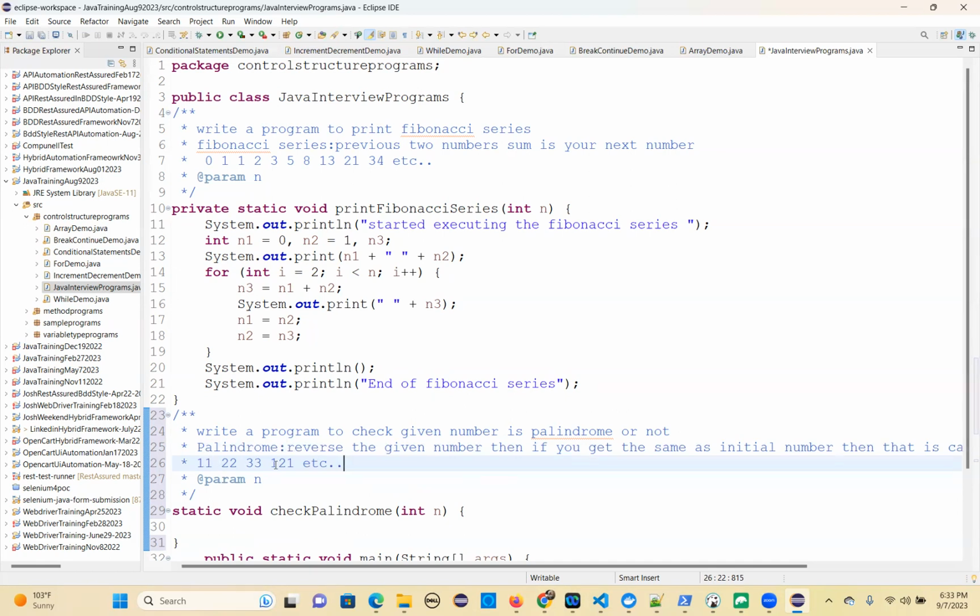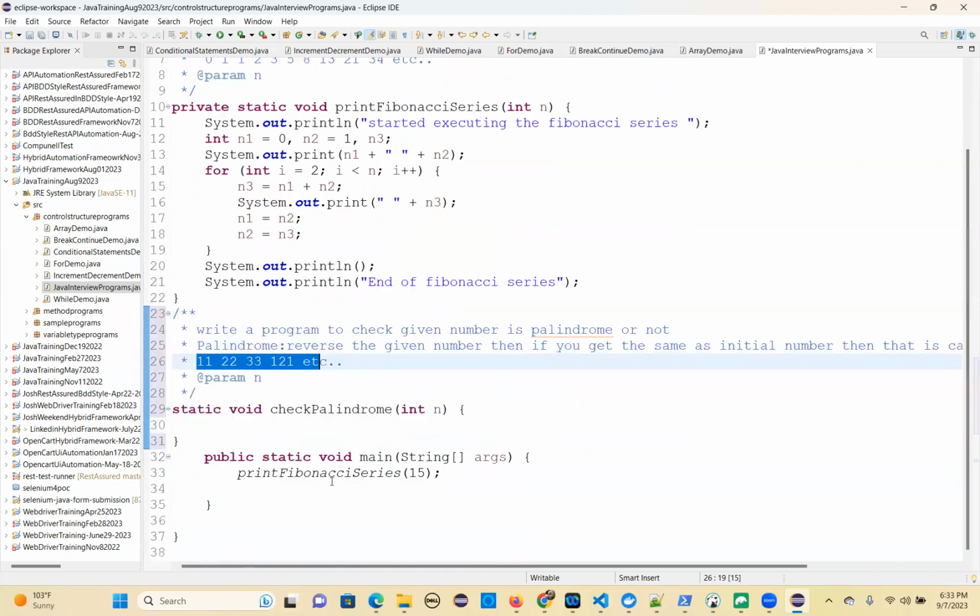But 44, 55, 66, 77, 88, 99, all these are palindrome numbers. Okay. So we need to find out this. First, you should understand the logic. Building the logic is very important. How to reverse a number. So that logic is also coming here, and checking the palindrome is also coming here.